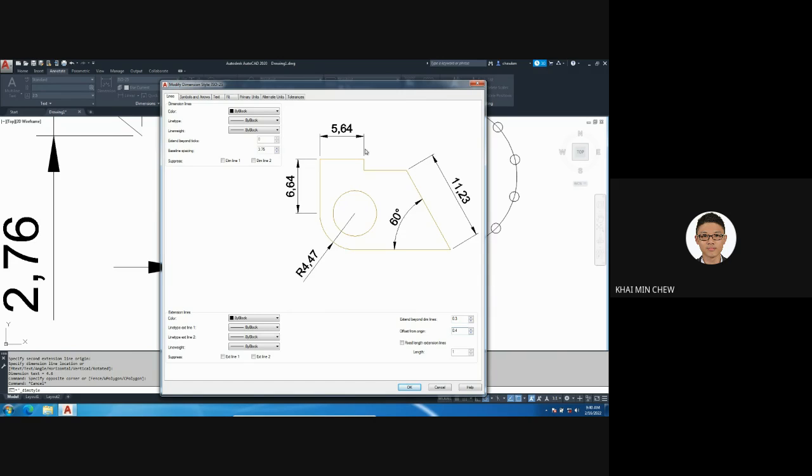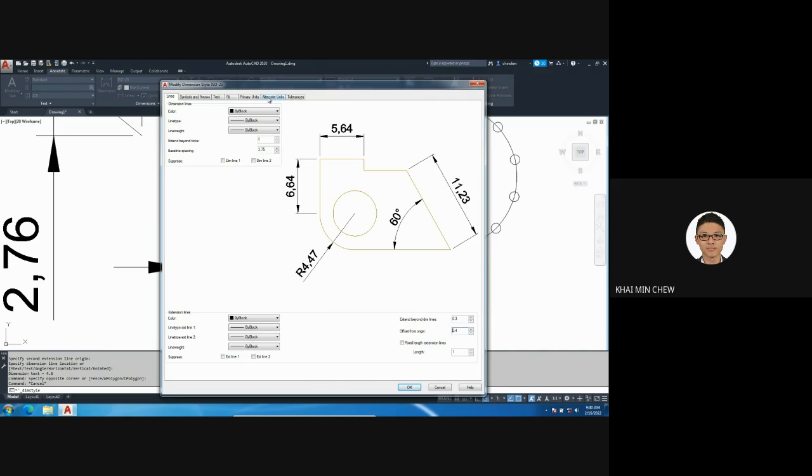So you can't have it too far away. If you have it too close, until it's almost touching, then it's difficult to differentiate between the dimension line and the object. What's the dimension? What's the object? Sometimes the lines may just join up, and then you just confuse your reader.